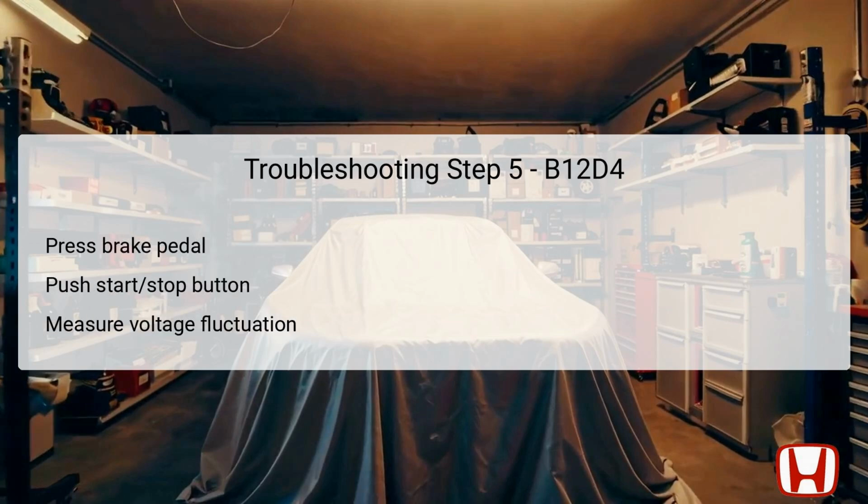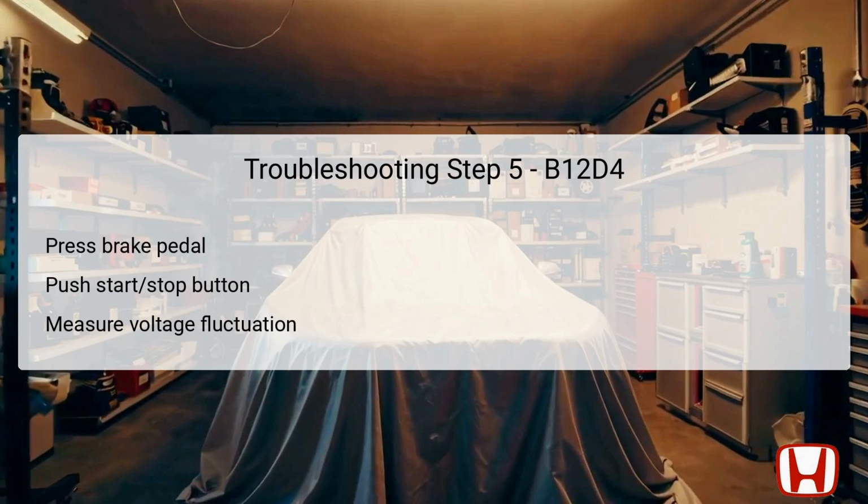In the final troubleshooting step, start by pressing the brake pedal while continuously pushing the engine start-stop button. This action activates the vehicle's ignition system and prepares it for voltage measurement. Ensure that the vehicle remains in the off or lock mode during this testing procedure for accurate readings. You will evaluate the voltage between test points, specifically the body control module connector, C number 51, and body ground.